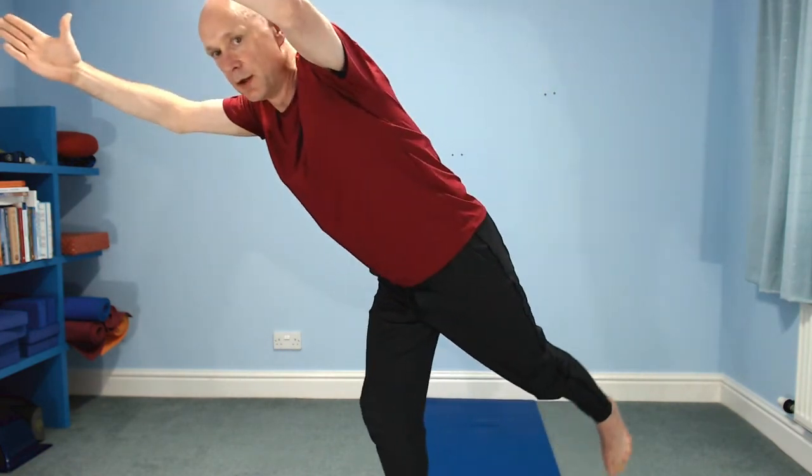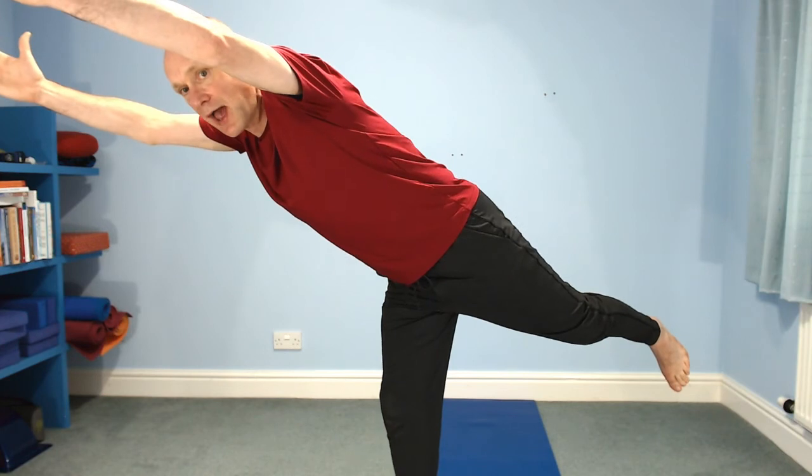Then the seamless transition. Very slowly and carefully, lift your back heel away from the ground, pivoting around on your toes so that your foot faces forward. You might need to bring the foot in a little to allow you to do that. Then take some tiny steps at first to bring that foot in. Once it's come in enough, you could then start to let it lift behind you and float up towards the ceiling, stretching your hands forward.